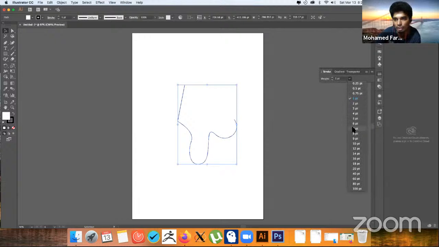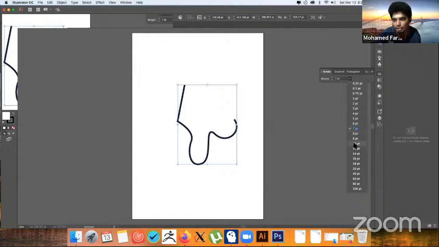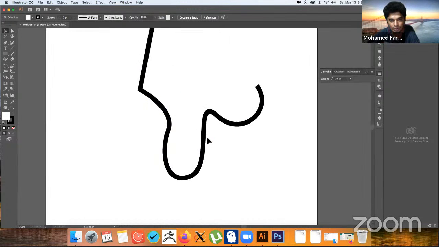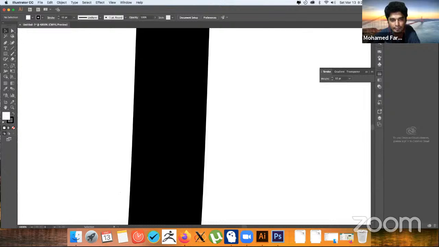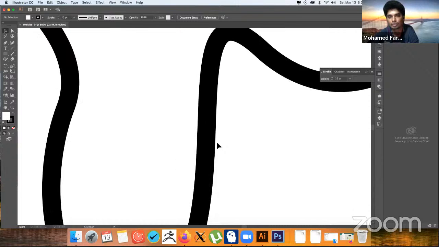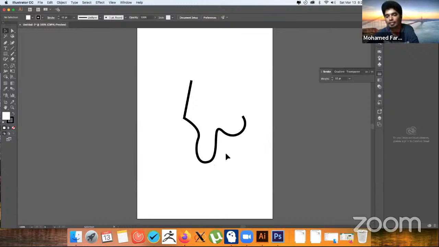Yes, stroke, I make it a little bigger. Okay, 10 pixel, right. So similarly, I did the same scribbling, but when you try to zoom, can you see any pixel? Because you are seeing only the lines. You can see only sharp lines. Okay, you understood, right? If I do the same in Photoshop, what will happen? It will be pixelated. But here, even though the drawing is very small, if you make it large, it won't get pixelated. The quality of your drawing or design is superb.